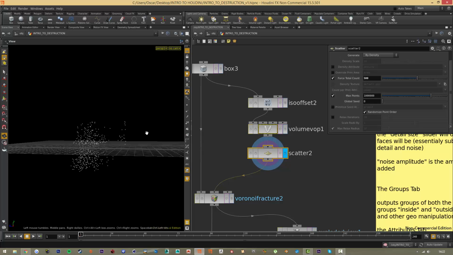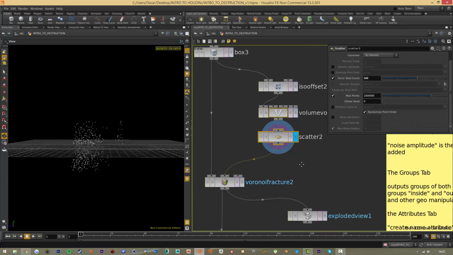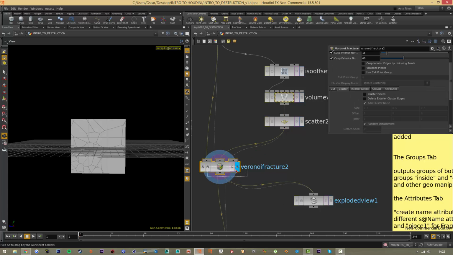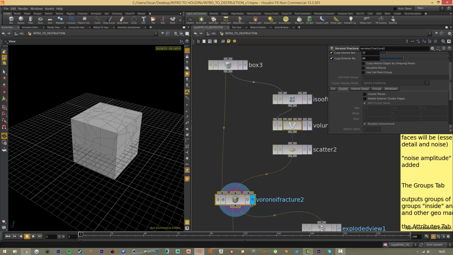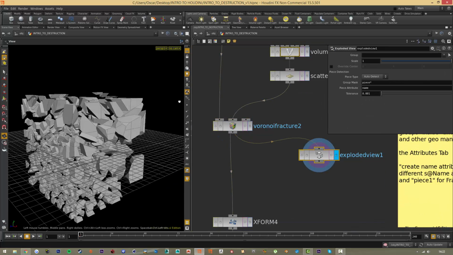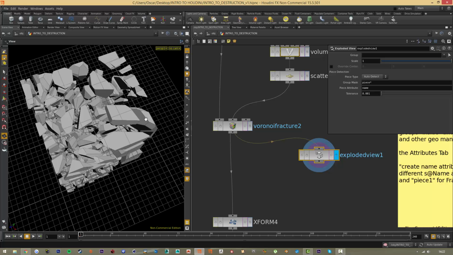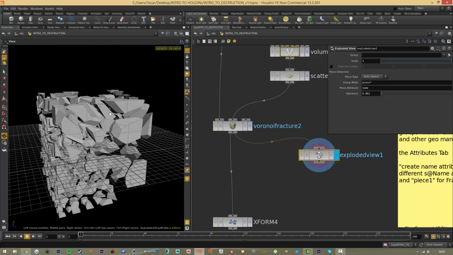If I switch this off, you can totally see that the points are way denser here, because this area is denser with the volume. And this, in turn, is going to give a really cool effect in the Voronoi fracture. You won't really see it, but the first input is points piped in, the first input is the box. If you do an exploded view after that, we can see that this area that was densely populated with points gets way smaller pieces, and here where the points were more sparsely scattered, they get bigger, basically because the pieces are allowed to be bigger since the centers are further away from each other.